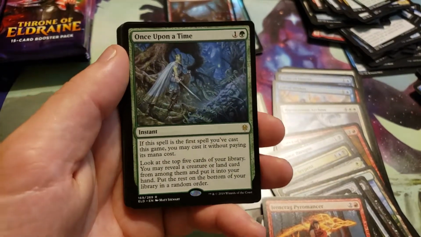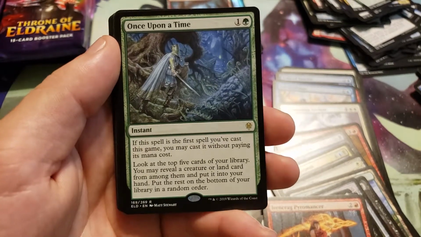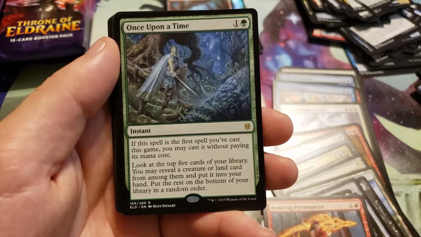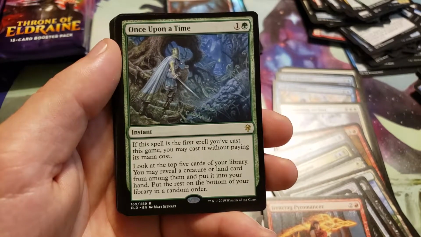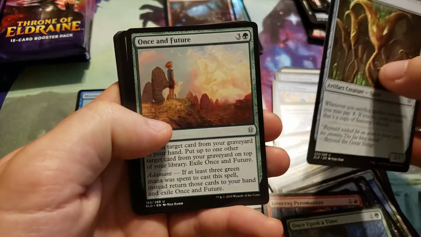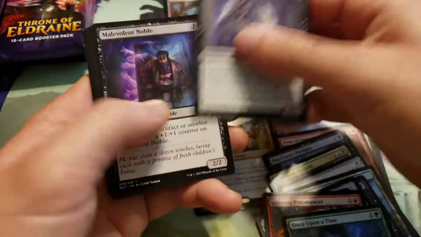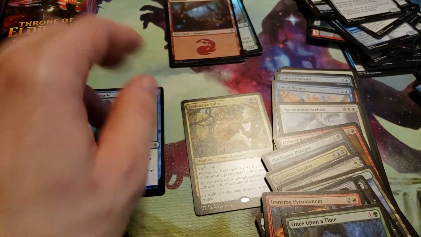Okay, we got Once Upon a Time. Costs 2: 1 generic and a green. It's an instant. If this spell is the first spell you cast this game, you may cast it without paying its mana cost. Look at the top 5 cards of your library. You may reveal a creature or a land card from among them and put it into your hand. Put the rest on the bottom of your library in a random order. Sorcerer's Broom, Once and Future, Rally for the Throne. And then we go into the commons. Still no alternate border.